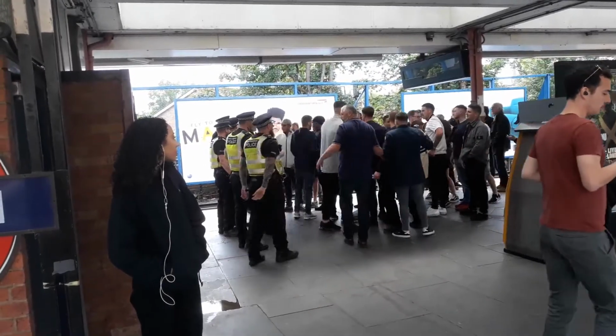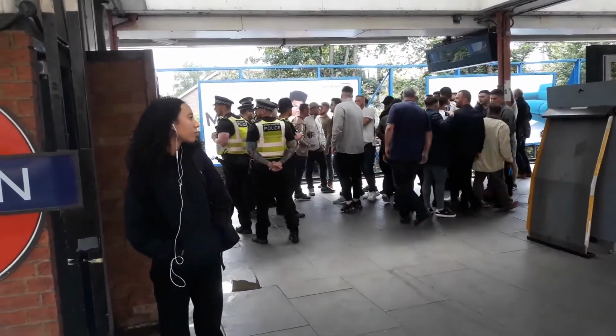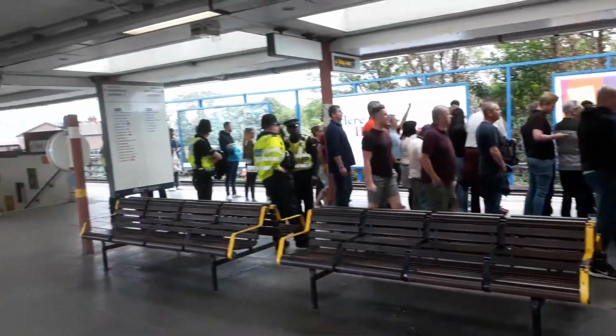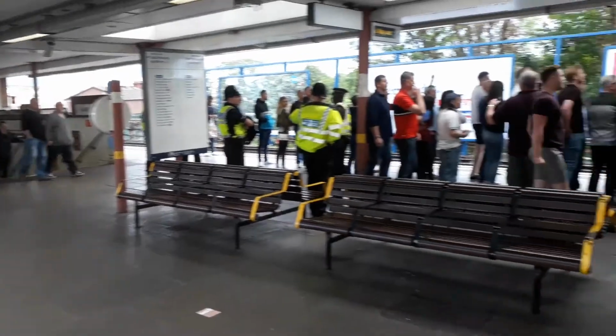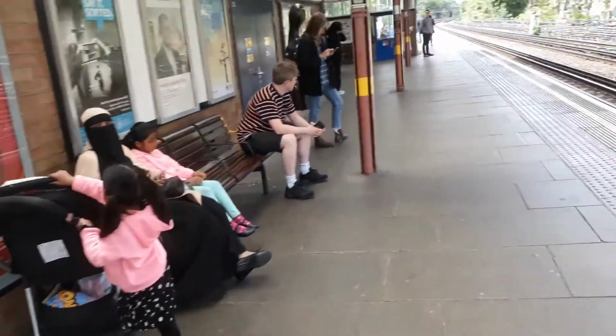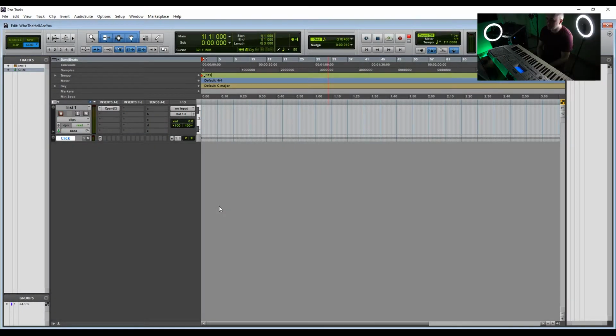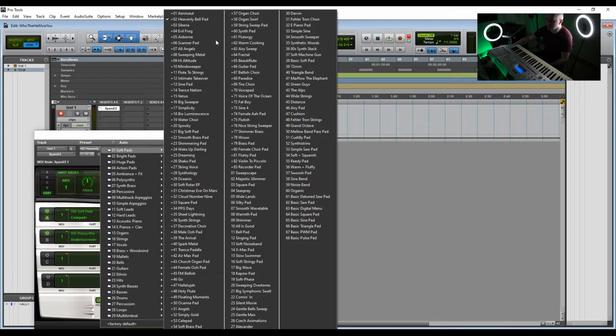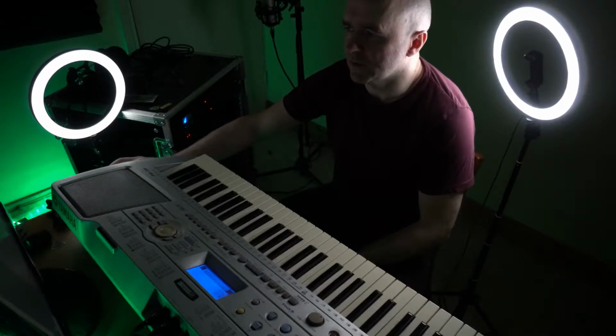But the track we're going to be doing today sounds a bit like this. So we're on 1/1 BPM here on Pro Tools, and this first sound is in soft pads and it's called Heavenly Bell Pad, and it goes a little bit like this.